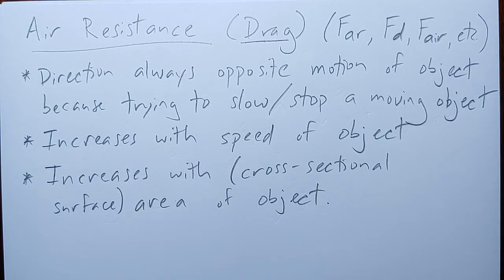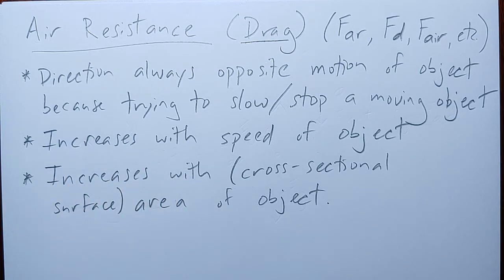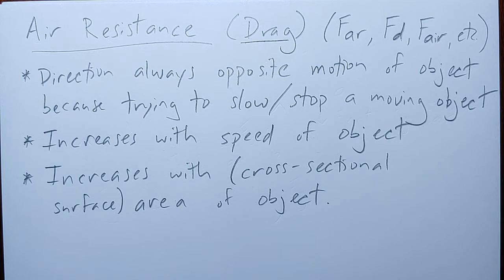This explains why we can generally ignore air resistance. Air resistance only matters if you're going very, very fast, or if your object has a very high surface area relative to its mass. We know that the less mass you have, the more effect a force will have on you. So if you have a very small mass relative to your surface area, the force from air molecules hitting the object will have a significant effect. That's why when I dropped the sheet of paper, we had a noticeable effect of air resistance — but if I had dropped a textbook with the same cross-sectional area, we wouldn't see a big effect because the textbook has significantly more mass.